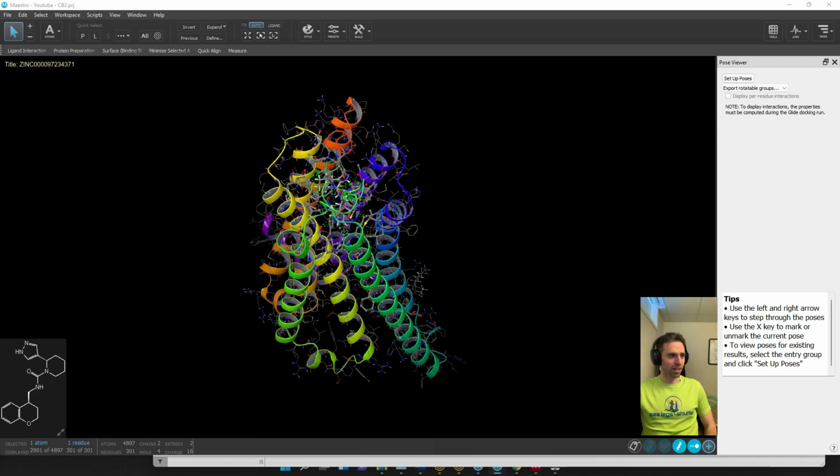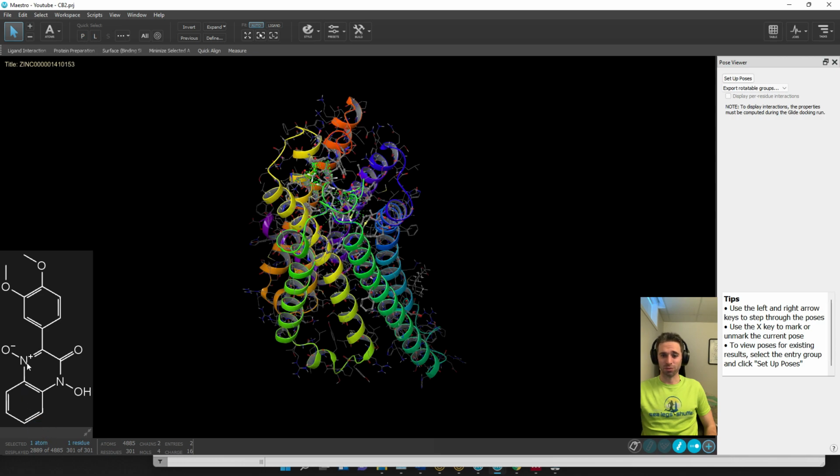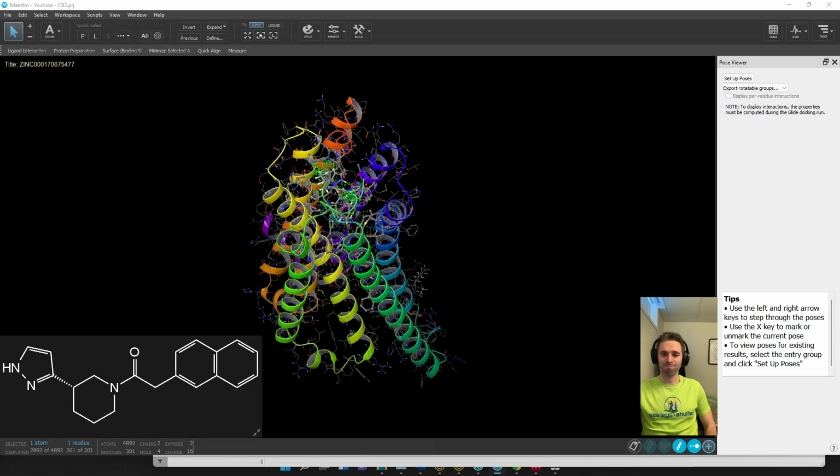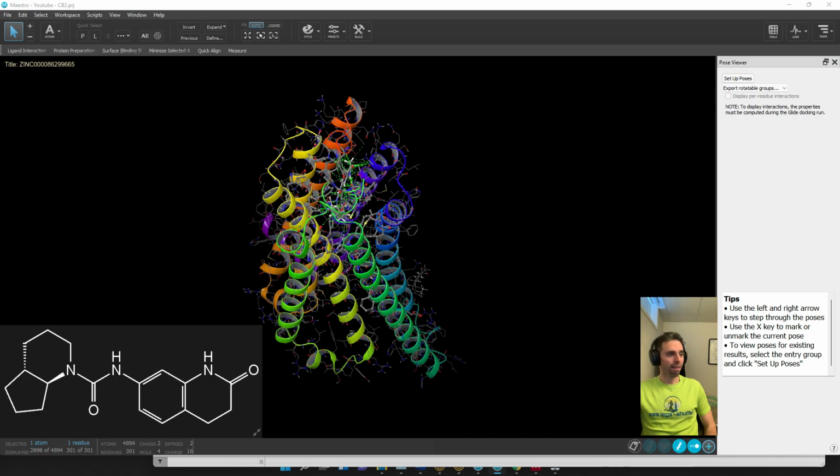This one has a chiral center. I kind of want to see if there's anything that doesn't have chiral centers. I'm just clicking through. This one doesn't, but I don't know how stable that is. This doesn't look like the most stable compound. It's got this weird negative charge resonating on a positive nitrogen. Not a huge fan of that.